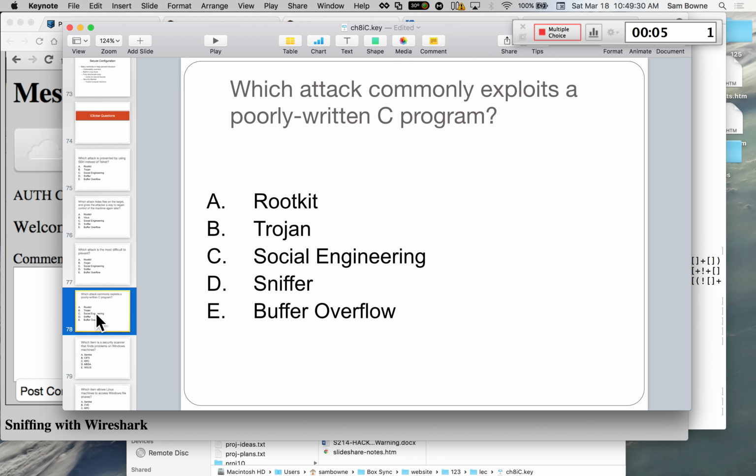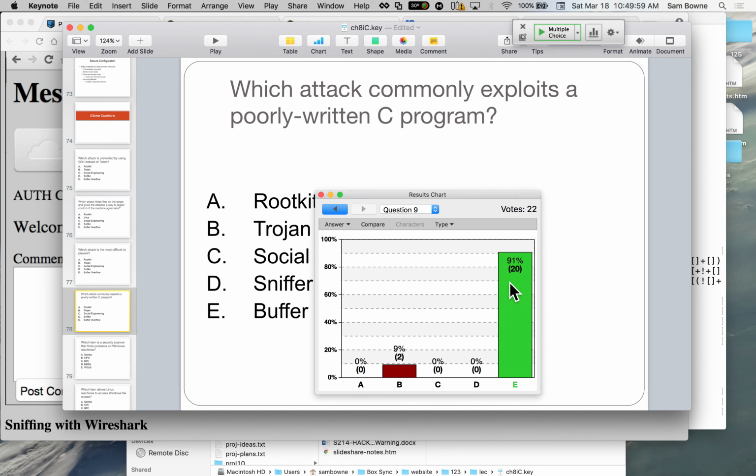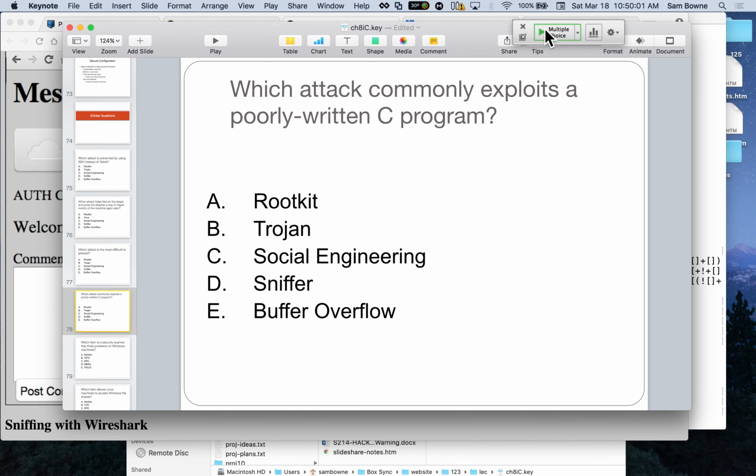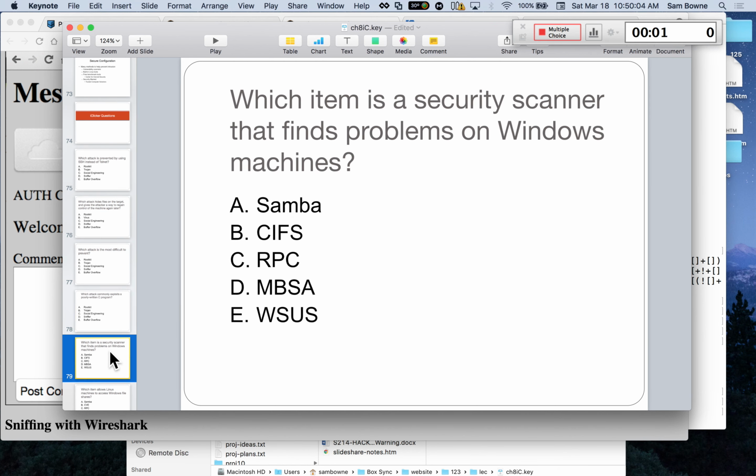Which one exploits a poorly written C program? And that's buffer overflows, almost entirely due to C and the other versions of C like C++ and such. Which is a security scanner that finds problems on Windows machines?